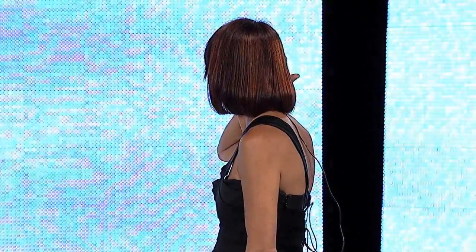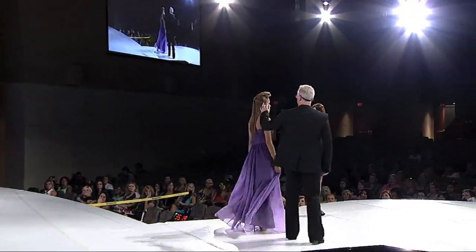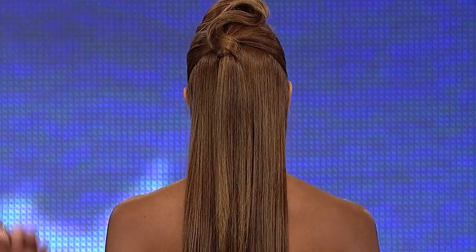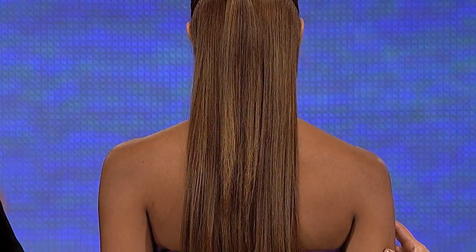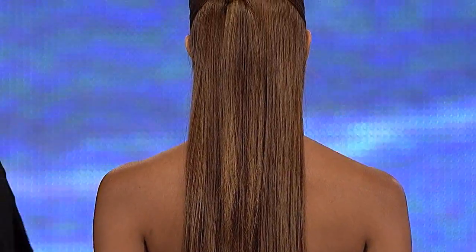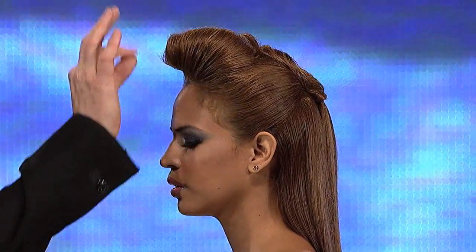And what we showcase today on some of our models is a new technology in hair color. It's called Illumina Color. And what we've used here on a level 4, we've used 8-stroke 1, which is a level 8 cool ash. And we've used that from scalp to ends with 30 volume. And then going back in afterwards and putting a few very fine highlights around the hairline so you get a little bit of variation of light amongst the more medium shade that we have in here.